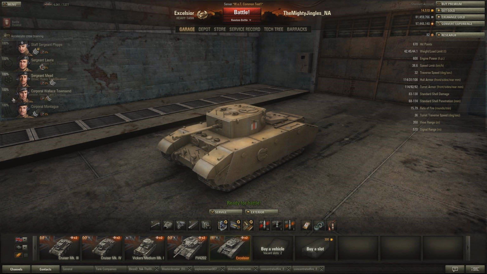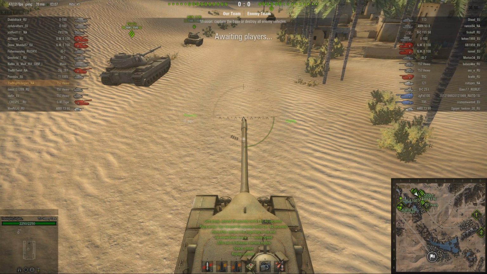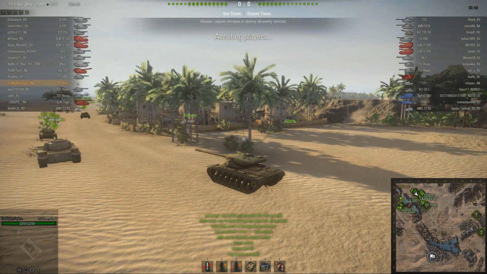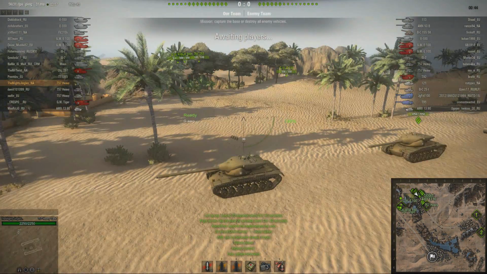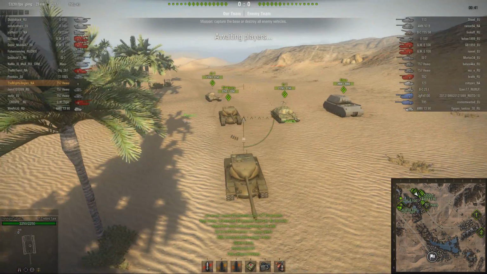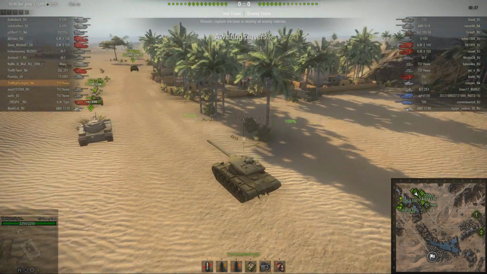Let's have a go in the T57. Right, here we go. First thing you're going to notice, things looked very weird. That's because tanks don't appear to be casting a shadow at the moment on the test server.